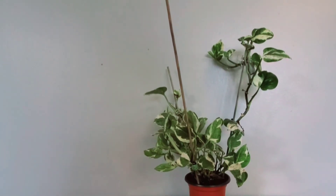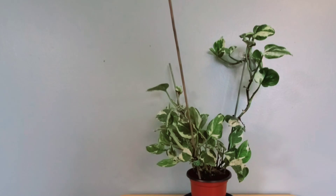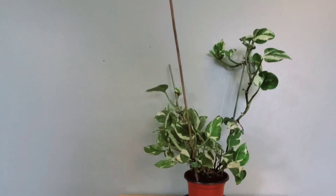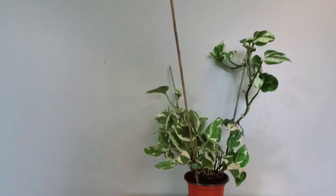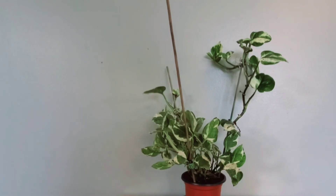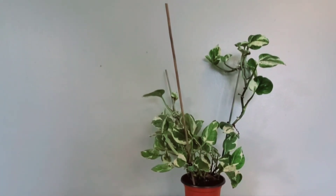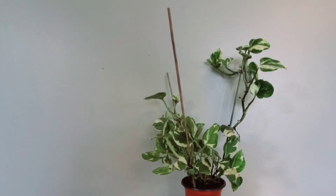I honestly don't know what I'm going to do. I probably should just cut it all up and try to propagate and start from there so that the leaves are more beautiful. I'm just trying to get her to be happy for now. Hopefully she acclimates beautifully, because I feel like it's too painful to cut a plant up and try to propagate while it's still acclimating. That's just me though. So that's why I haven't really trimmed her yet, but I do plan to do that — and hopefully then I can actually do a video on clipping, propagating, and showing any kind of progress.